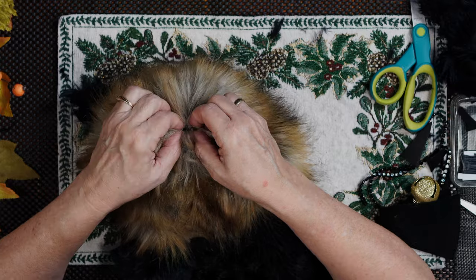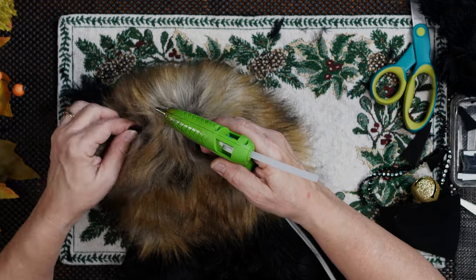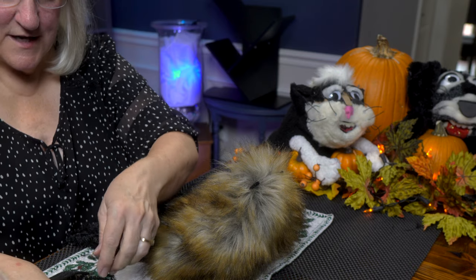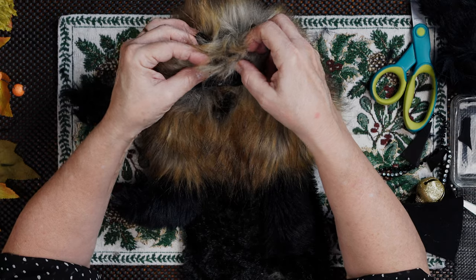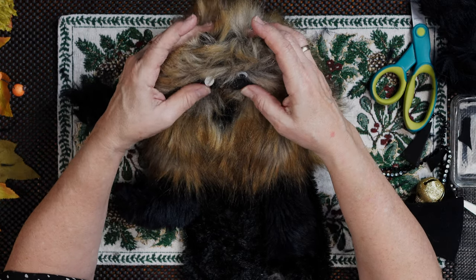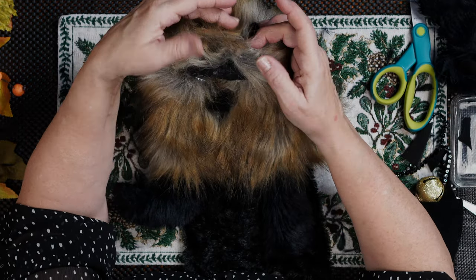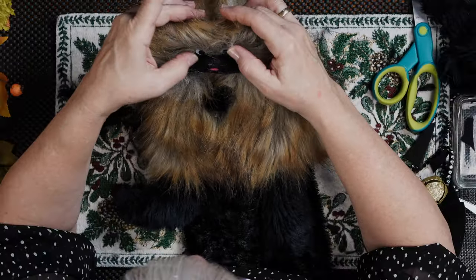So I'm going to put one ear here, and I'm really going to just let the glue and the fur hold that ear in place. We have our ears. I have two little teeny googly eyes because these kitties have little eyes. He looks a little too friendly though, because to me Himalayan cats are a little more on the grumpy looking side. If I hide his eyes in the fur a little bit, he looks a little grumpier. I'm actually going to put his eye up like that. Eyeballs — pile of glue, set the eye how I want. I think I have it set. I'm letting the fur just come in around it.